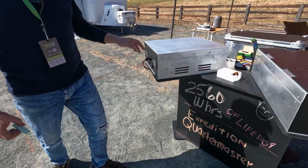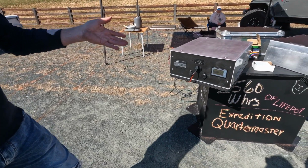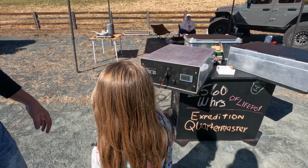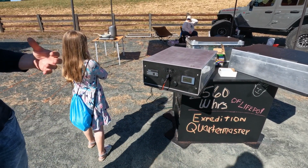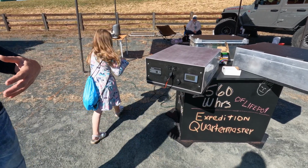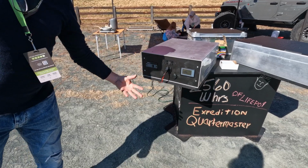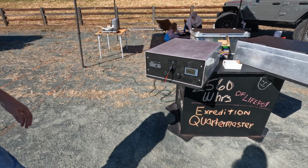This here is a power box. This is how we power our campsite. There is 200 amp hours of lithium iron phosphate battery, a 2000 watt pure sine wave inverter and a 50 amp DC-DC charger. So it'll pull 50 amps off our truck while we're out cruising the trails to keep it charged. Or we can pull 50 amps of solar if you have that much solar available. Then all the different connection types, 110s, 12 volts, or some USB power, 65 watts of power delivery for the higher power.